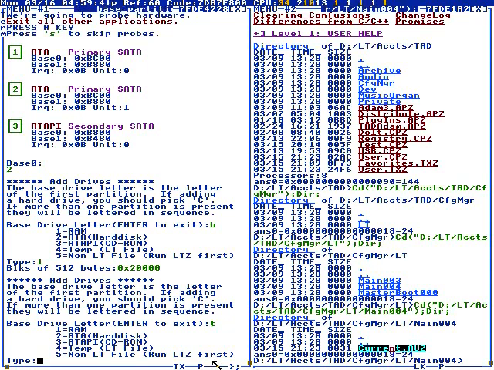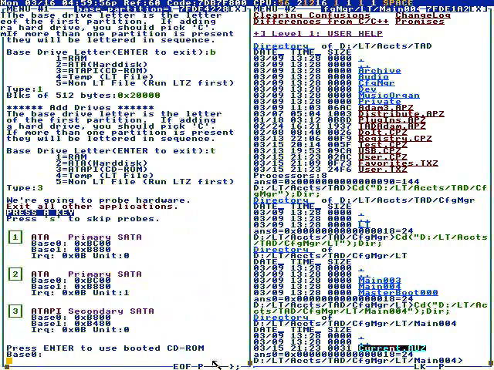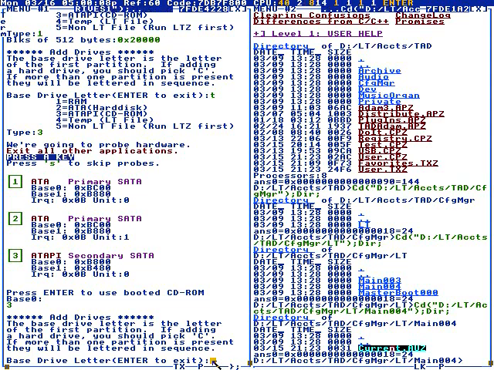You'll want to add your CD-ROM drive if you went through the normal install off the CD. It only puts your hard drive, so that's one reason you want to run this command. The CD-ROM drive, a TAPI CD-ROM, so 3. And then we're all done, so we hit enter.